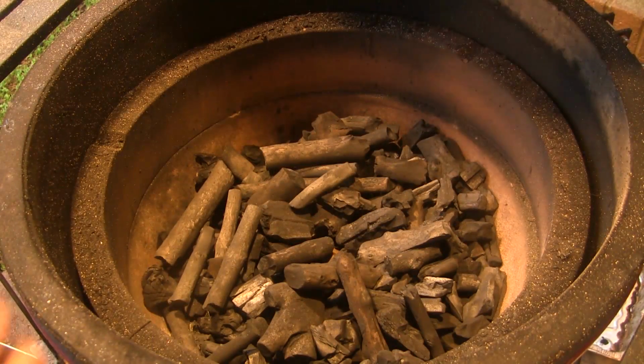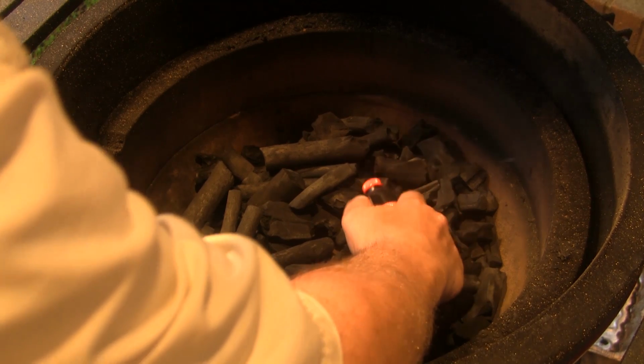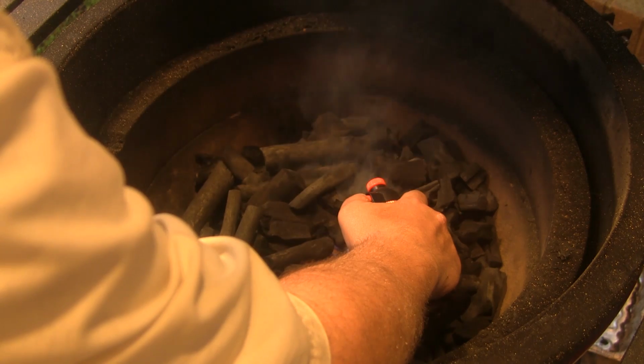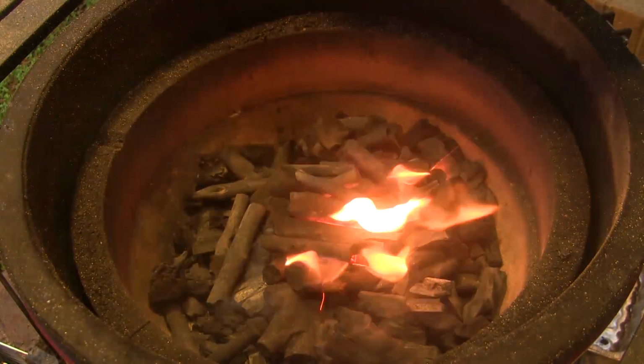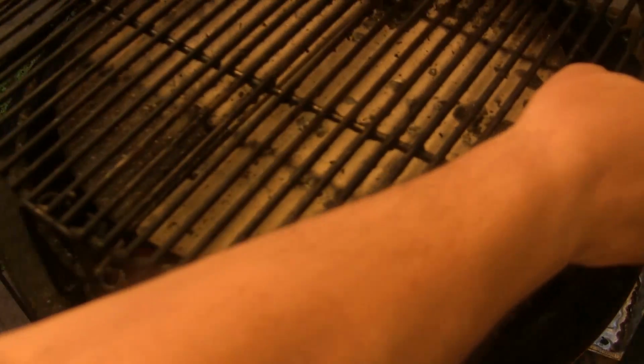Okay, first thing we're going to do is I'm going to fire up our Kamado Joe Classic. I've got one Kamado Joe fire starter cube down here in the middle of the charcoal. We're going to light it up and let it burn here with the lid open in this grill for about 10 minutes.